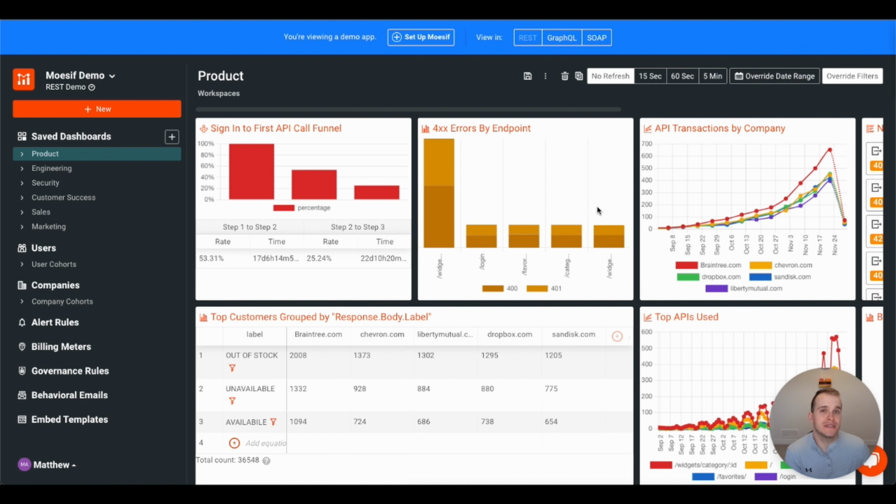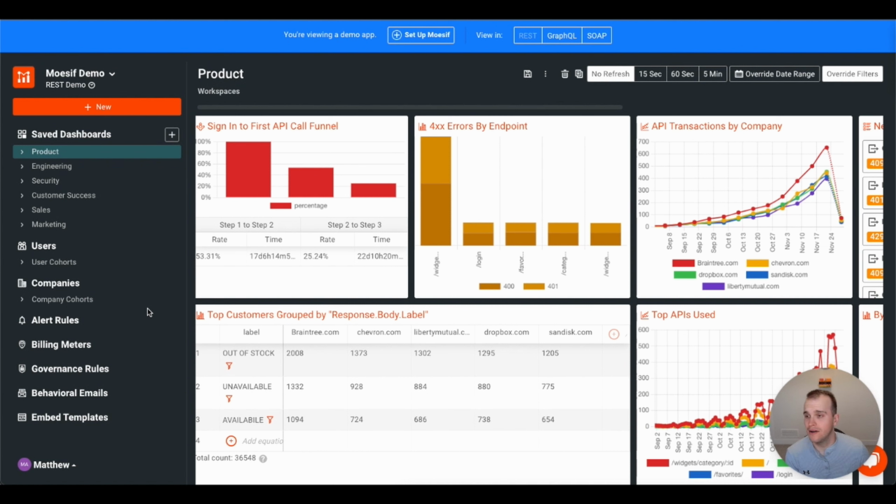Now, dashboards are the central hub for many of our users. And these dashboards allow you to take a bunch of great charts and reports and push them all into one area. The convenience of this is the fact that you can create a dashboard for specific users, for specific teams, and all of them can be customized.